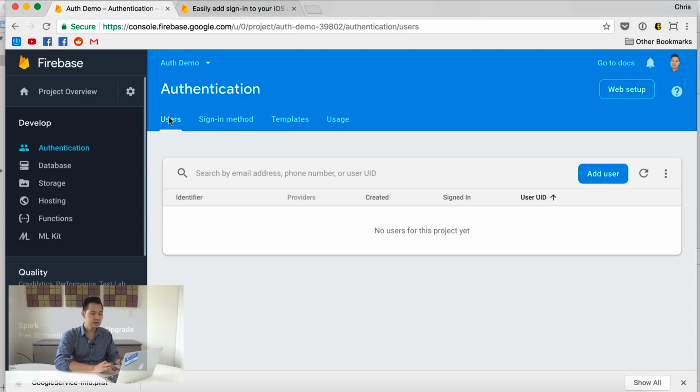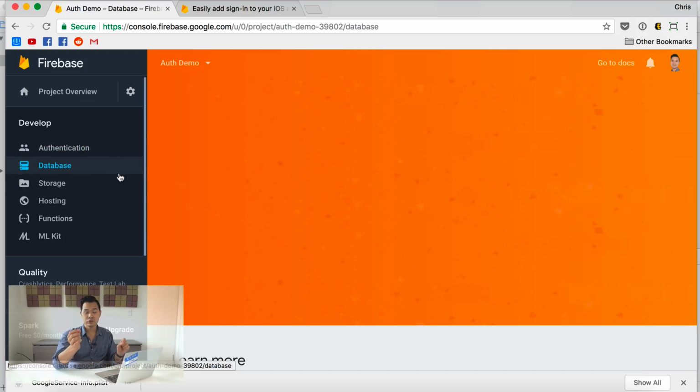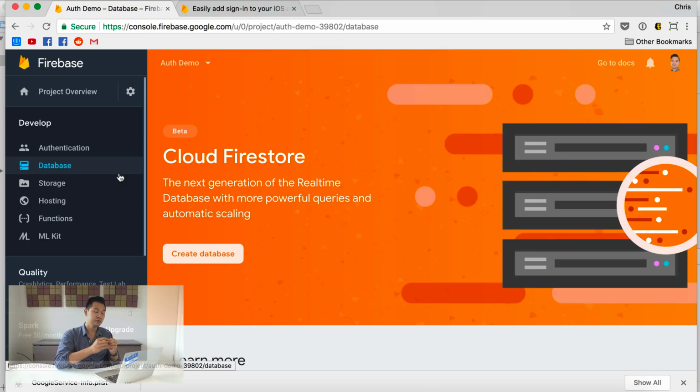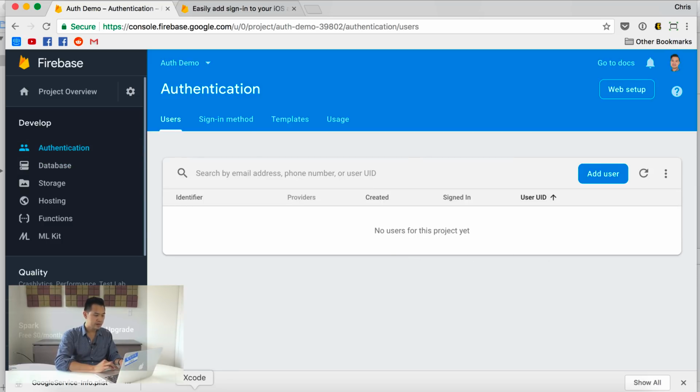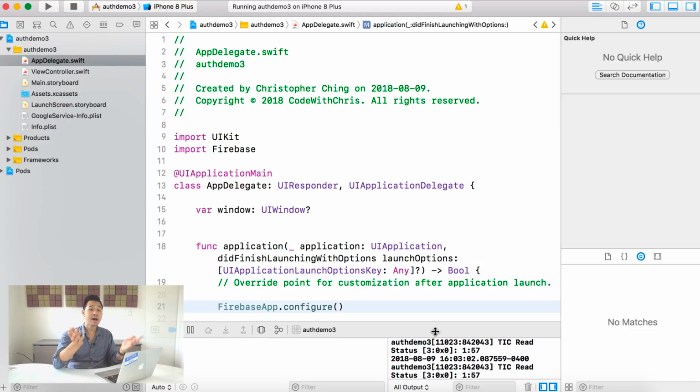Now go back to the Users tab, and you'll see that this is empty, but this is where you're going to see all of the users that have signed up into your app. This is basically the authentication store, to put it simply. You're going to see all of your users here and all of their user IDs. And notice here that there is a user UID column. These are unique IDs for all of the users that create accounts through your app. Now this UID column is really important because if you're allowing users to create data on the database side of things, then that UID is what you're going to use to tie that data to users in your authentication user store.